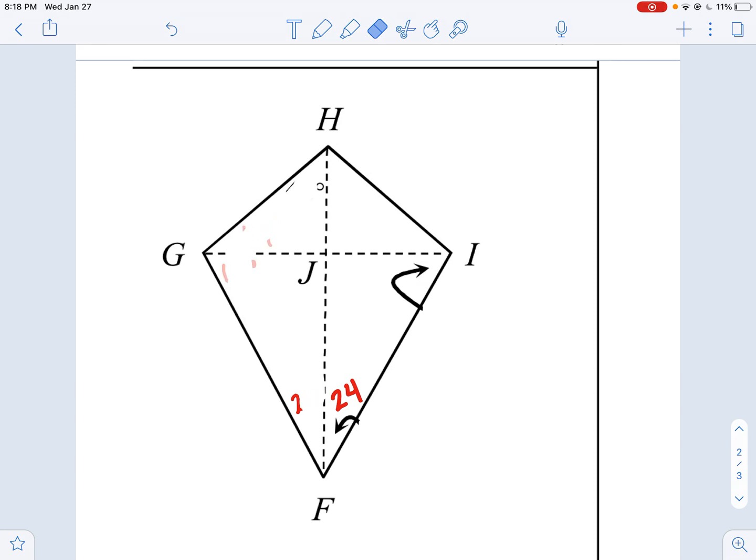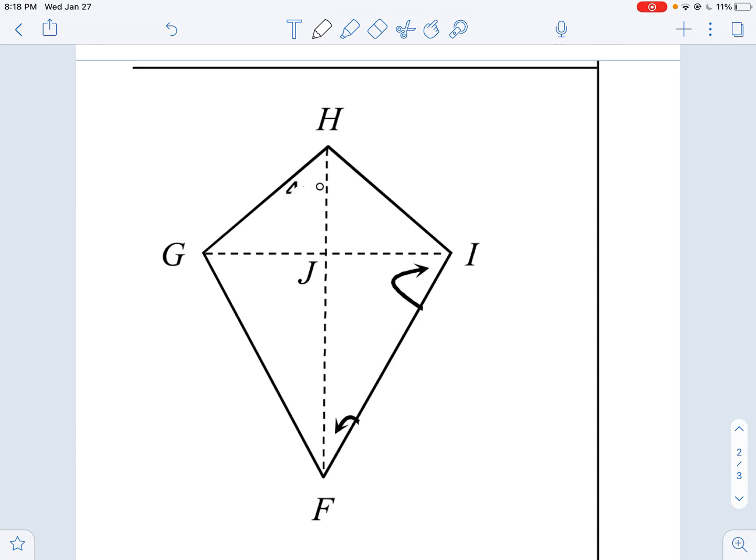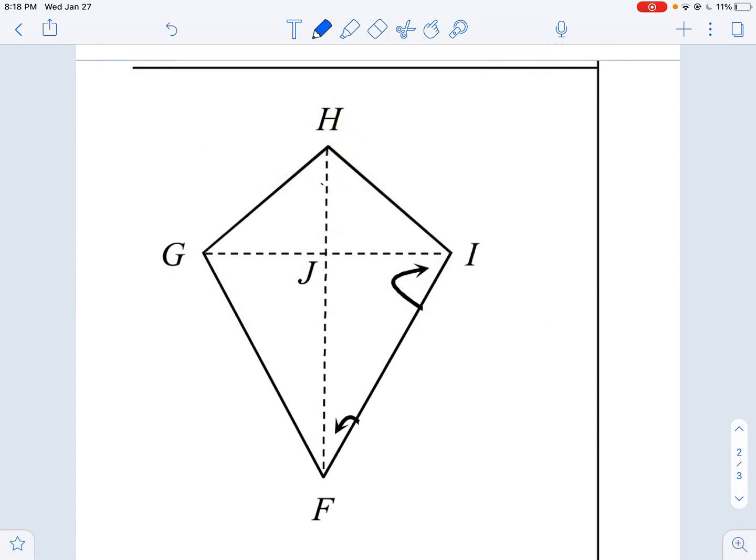For example, let me give you two angles and you can find pretty much everything else from there. So I'll give you a slightly different problem. I'm going to make this angle 50 degrees, I'll make the algebra kind of nice. So that's going to be 50. And I'll make this 35. So why don't you pause the video, come back, and then unpause when you're done and check all your work.